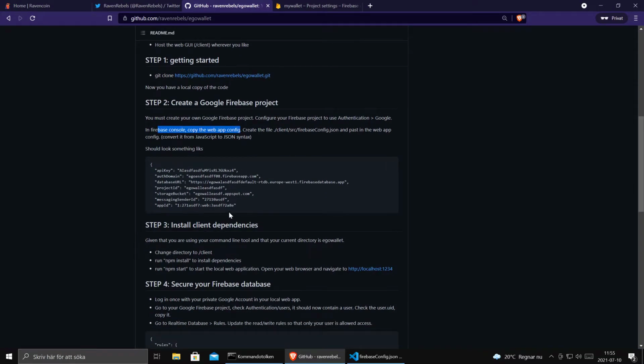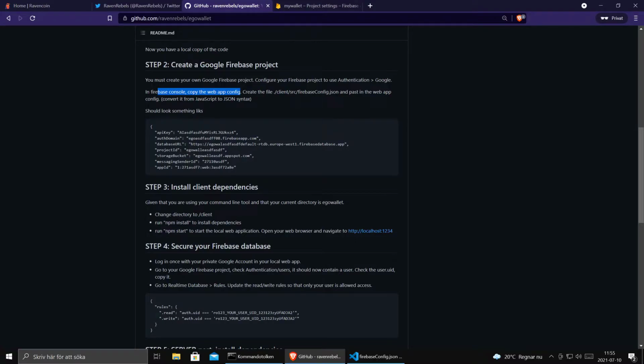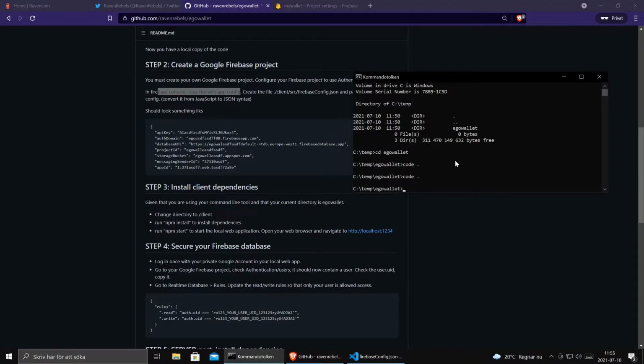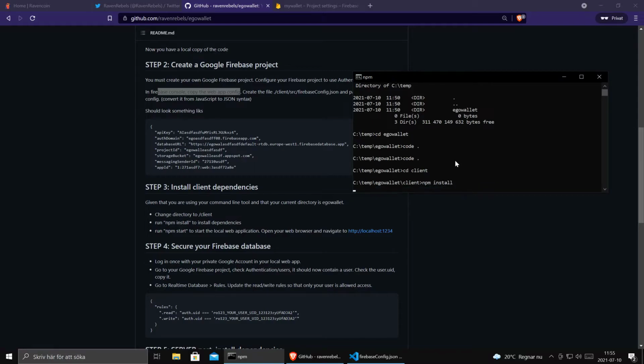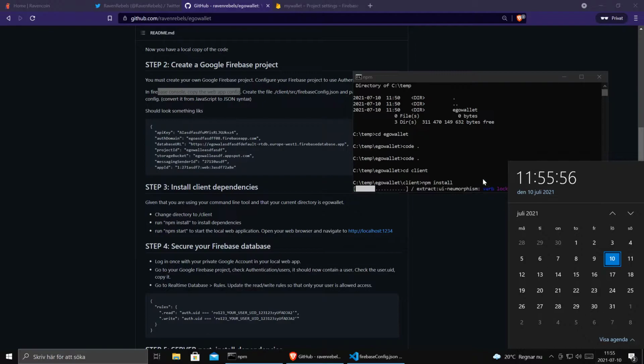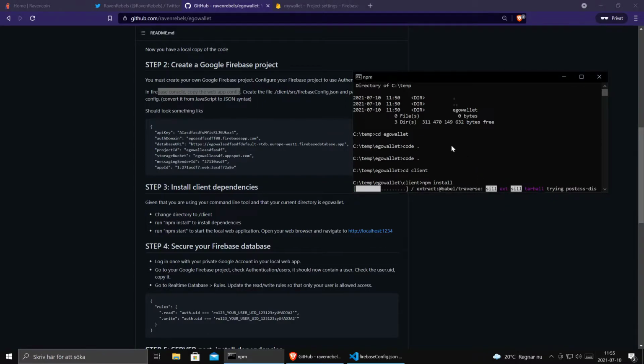Install dependencies for the client. So we should go to the client directory in the command line and run npm install. Client npm install. Time is running out. It's almost 11:50. Oh, we are not done in 2 minutes.